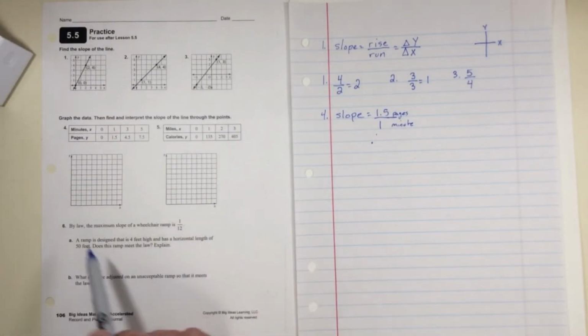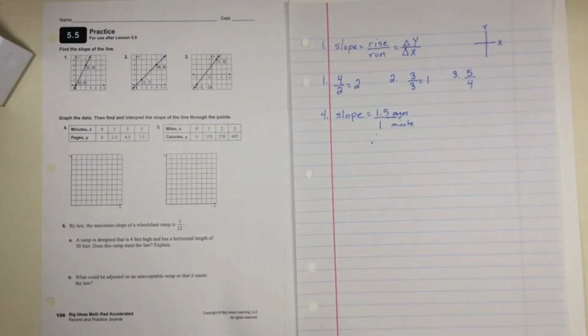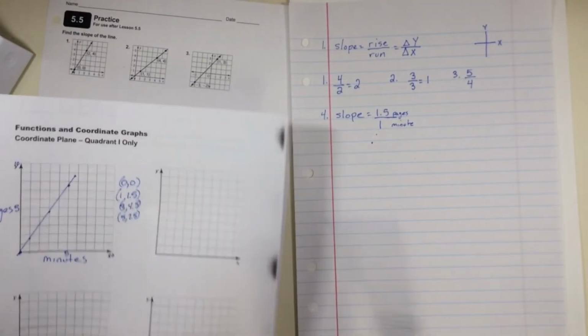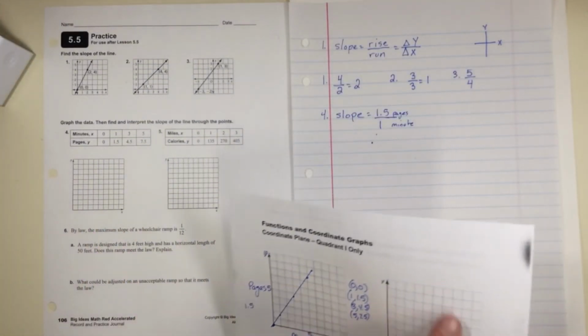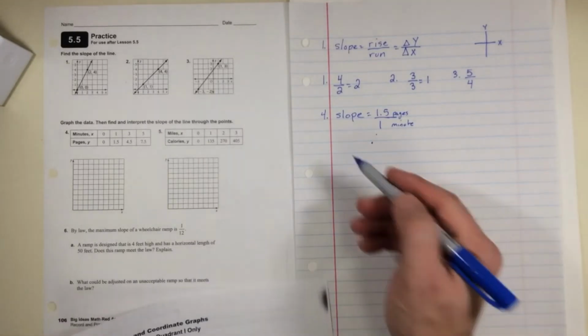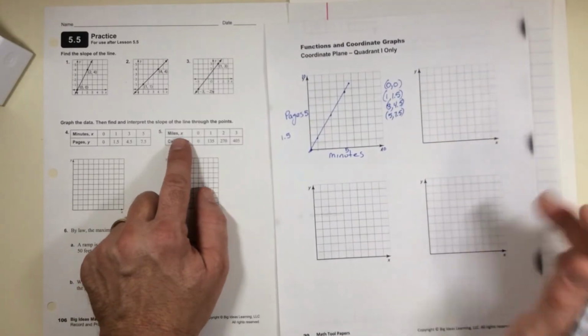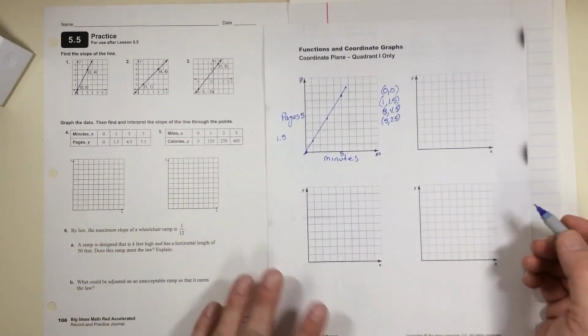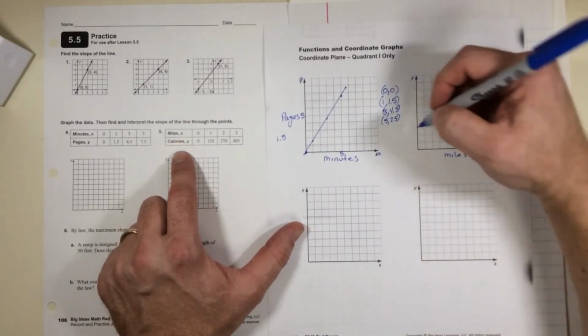Number 5, oh man, they gave us a graph right down there. Are you kidding me? I wasn't looking at that at all. And I graphed it on this one. So you didn't have to have this graph paper. I like to do it on a slightly bigger one, but you could have graphed it right down there. Number 5, same kind of thing, miles and calories. Miles is our X unit, so I'll put miles down here. Calories over here.